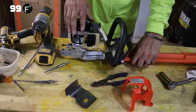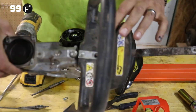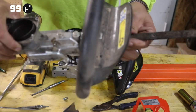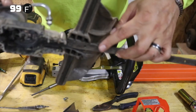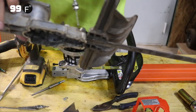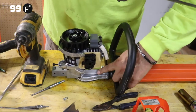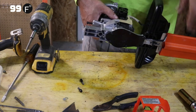Let me show you on another one. So this is the old design. We're missing one bolt right there, but you can see there's nothing going across. So these would loosen up and the handle would start to shake, and then the blades would start to shake, because this is all part of the same mechanism to hold in the blades. So once this starts loosening up, that means that the blades are loose. But you can see how these are different in the sense that it's got this bar that's going across that you can see down here, which is much better. That's an improvement.